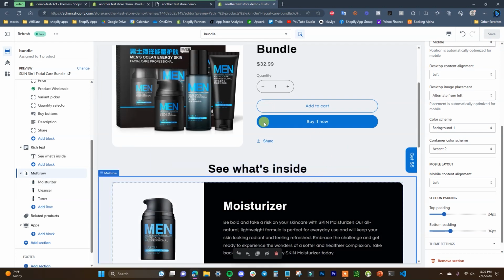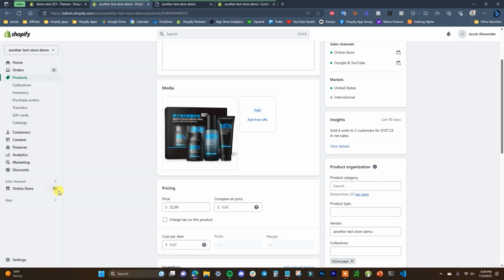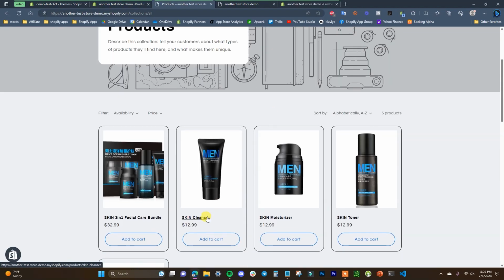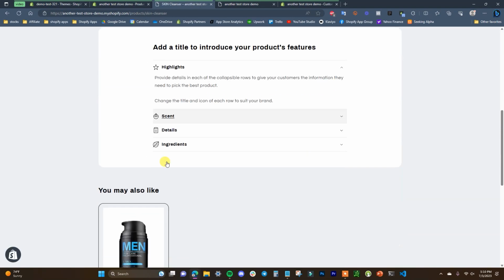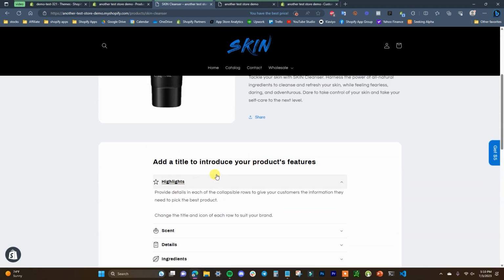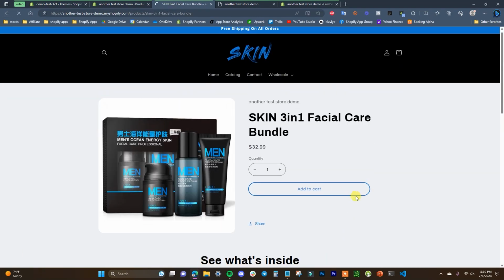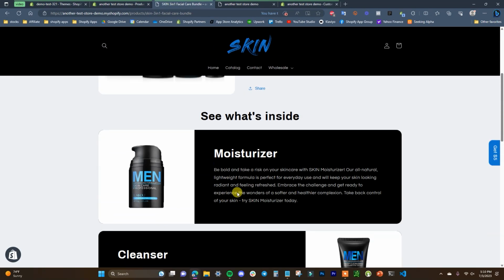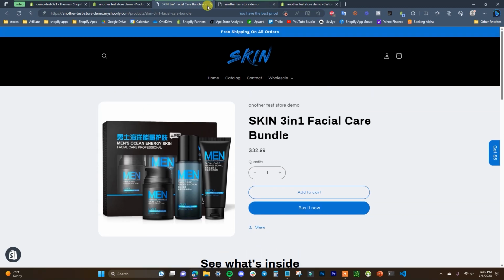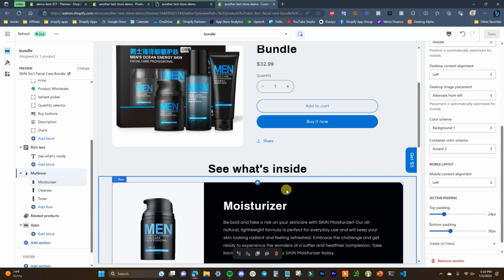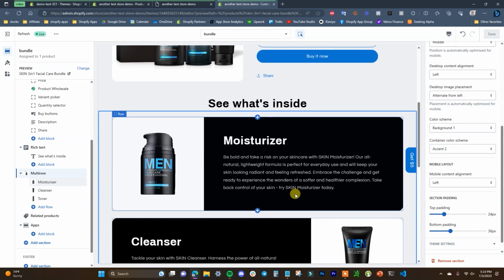And just as a quick update, if I were to jump over here to the online store, we can see that if I were to open up the regular skin cleanser product, the product page is still the same because it's on a different template, versus if I jump over here to this, we can see that this product page is now looking different because this is a different template. So that's why you want to set up your templates ahead of time before you're editing these products to make sure that you have everything set up for whichever category of products you're trying to create.